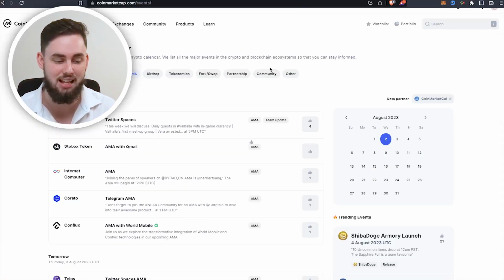Why I recommend you do this, as well as use Twitter Spaces, is because you want to be asking these teams very important questions. Not just, hey, what are your tokenomics percentages? Ask them questions, particularly concerns you have with the project, and see how they perform. See how they actually answer that question, because if they try to ask for a different question, that will give you some idea of what's happening behind the scenes. I've probably spotted about 3 projects over the period of time since I've been doing YouTube where I've gone into AMAs and asked them a question and they've had exactly that, or they just dodge the question altogether. So please leverage these tools.